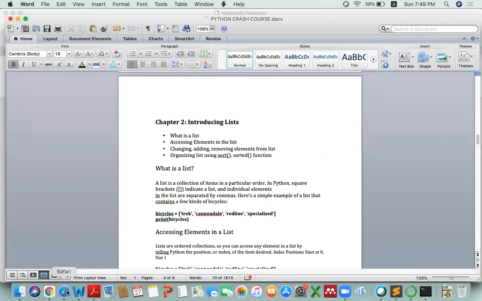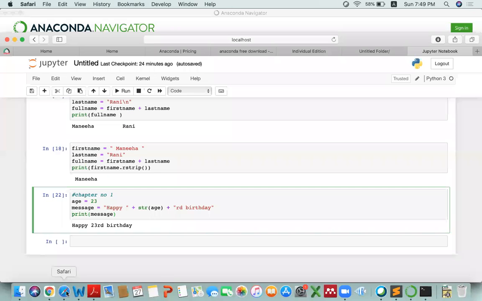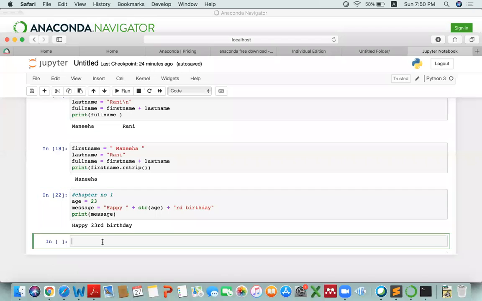Our compiler is Anaconda, and we are using it. We have already opened its Jupyter notebook and we can start writing here. So let's start creating a list whose name is bicycles, equals, and since it is a list, we will use square brackets.